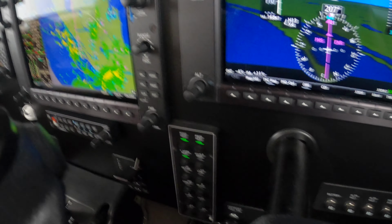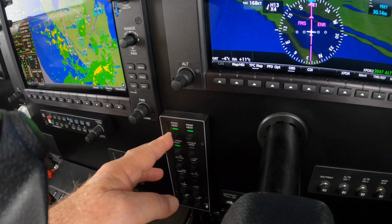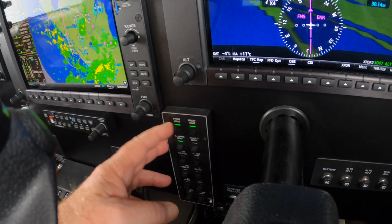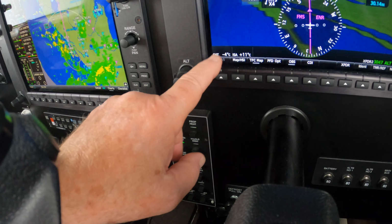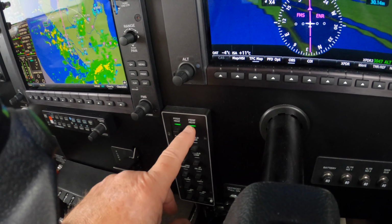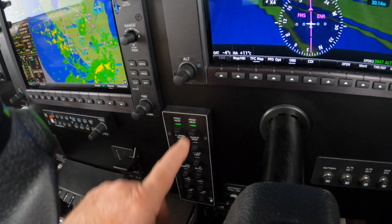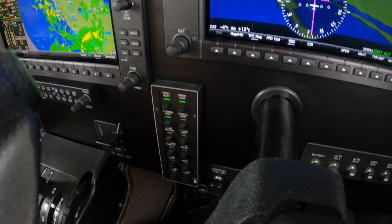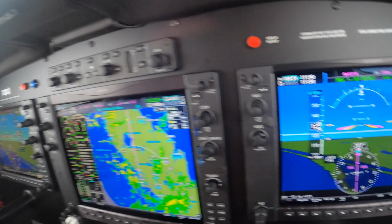which comes on entering the runway environment, and doesn't come off until we leave the runway environment to the taxiway. In addition to that, when the temperature is plus 10 to minus 20, in the presence of visible moisture, we turn on prop heat and stall warning heat. Now then, in that process, we looked outside and we did see a small amount of ice.